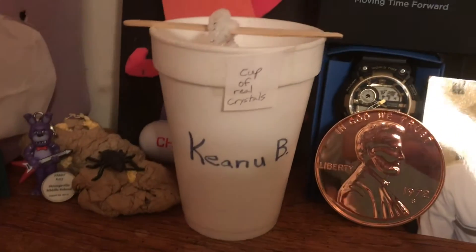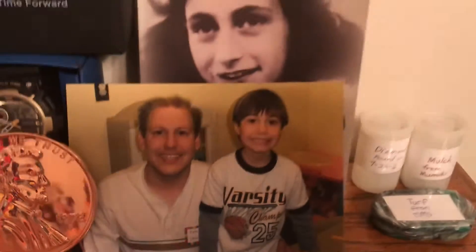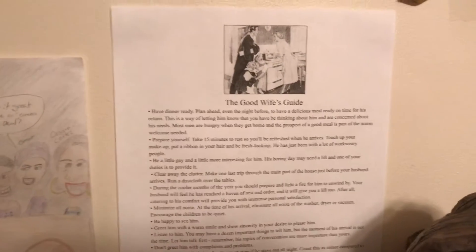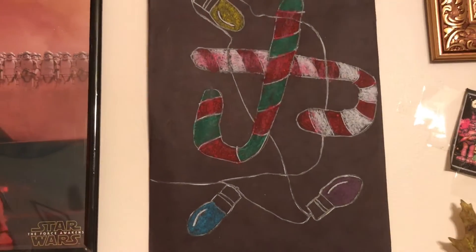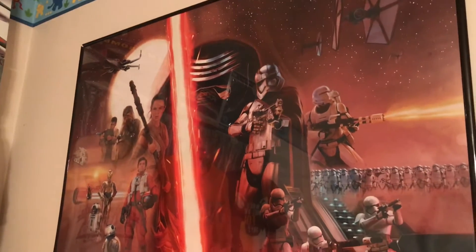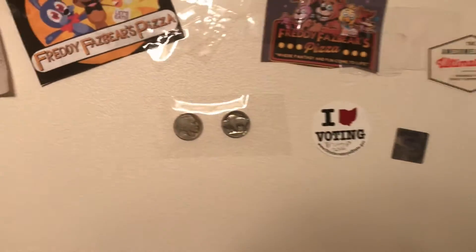There's a chill pill back there. This is some like weird abstract art that we did in school. Here you have a cup of crystals that I made in sixth grade science class. Here is a Casio watch. There's a giant penny there which is heavier than it looks. Here's a picture of me and my brother Jeremy. Here is Anne Frank's diary. A comic I made for ninth grade history class. I also have this thing from ninth grade history class which is the Good Wife's Guide — I have it on my wall up here.